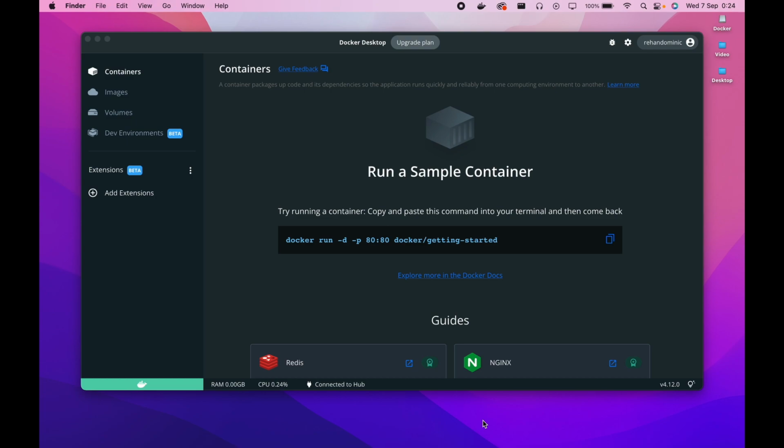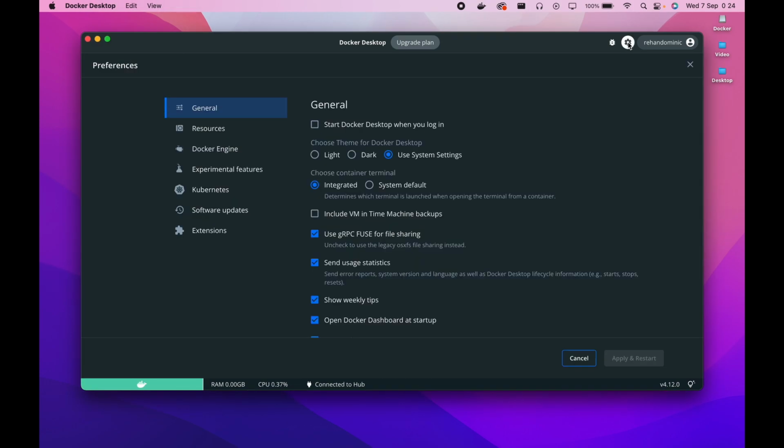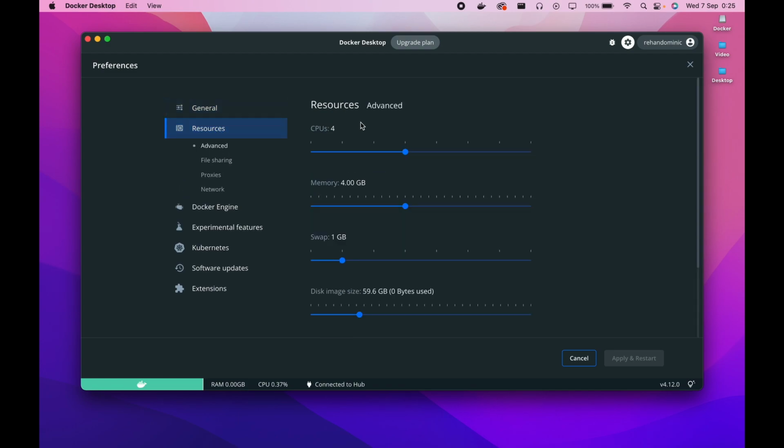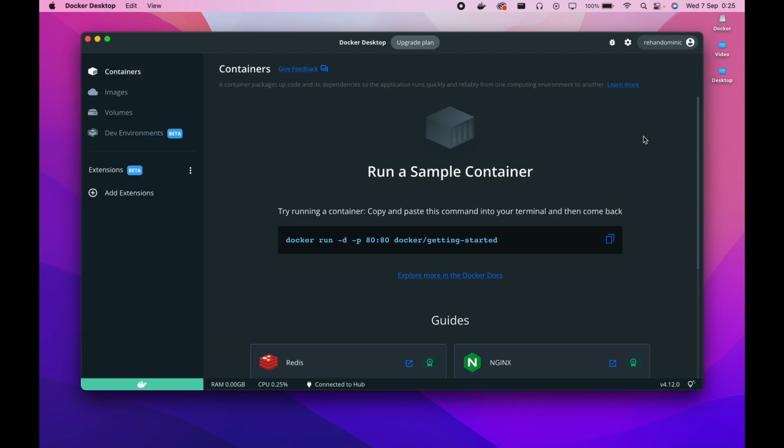Once you've signed in, on the Docker Mac application you should see your username up there in the corner. Another thing you want to check is, click on the settings button, go to resources, and make sure that your resources are pretty much the same as you can see here, and specifically memory. You need approximately 4 GB to run a SQL Server image. So make sure you've got that, and then you can move on to step four.